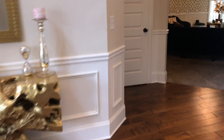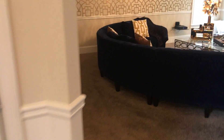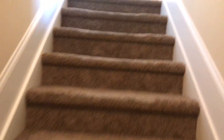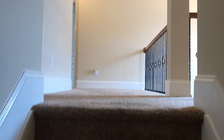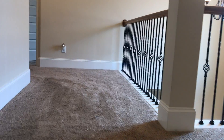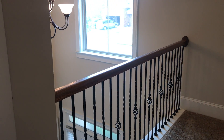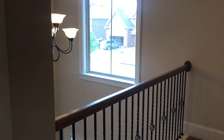This actually has a back staircase, which I love. So we'll go up the back staircase to see the second level. I love the wrought iron spindles and all of the beautiful woodwork and crown molding, even on the second level. Here you have that second level entryway, or our two-story entryway.